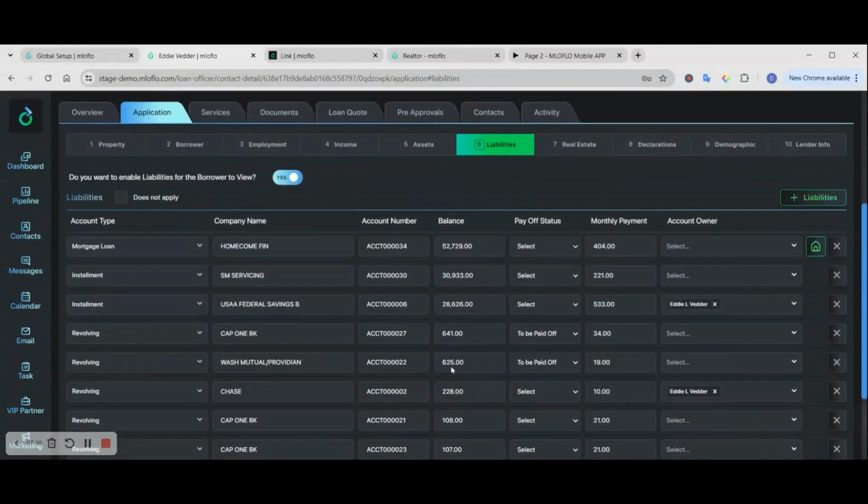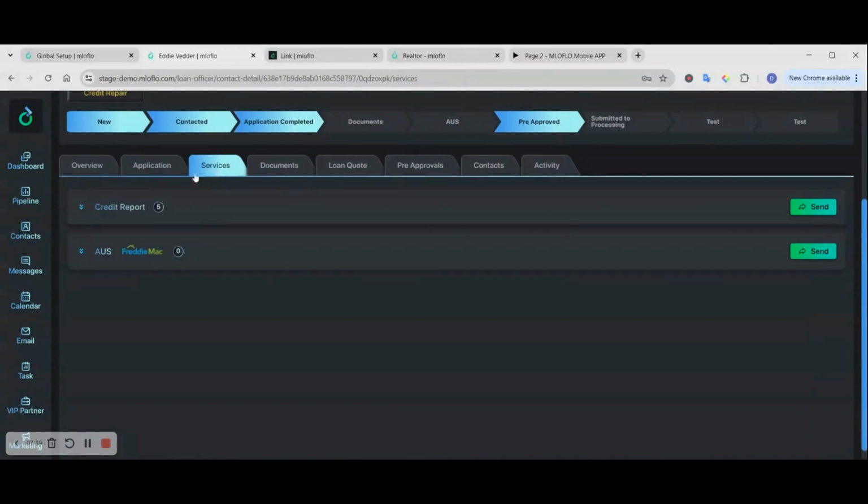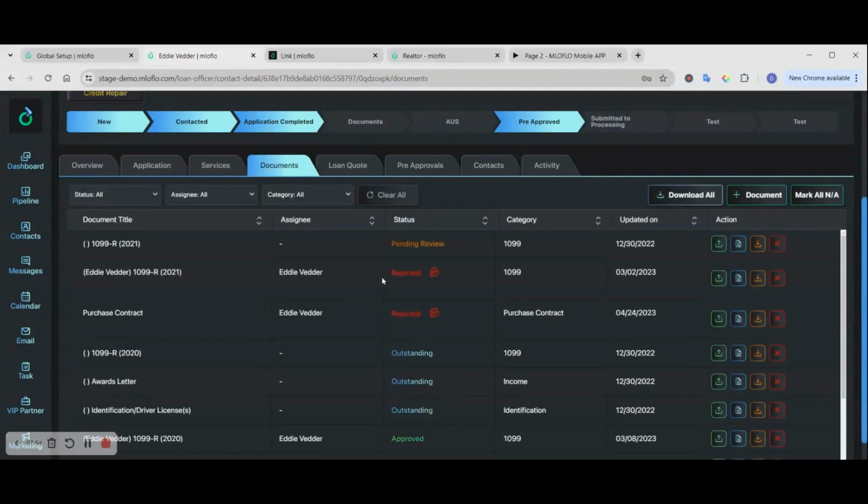We also have credit integration. So you'll be able to import your credit right in here. Here's your credit report. We do soft pulls or hard pulls, and we do have Freddie Mac and are working on Fannie Mae. So you can also run AUS in our system, and coming here soon, we'll have a full dual AUS. Here's our document uploads.